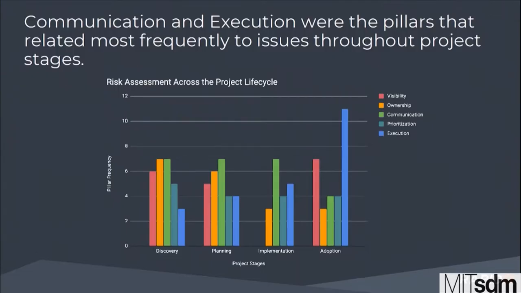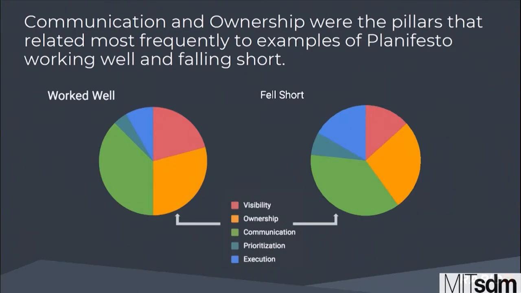How can we help them understand where their gaps are and what it is that they need to do moving forward? And so it was really helpful for them to see that they have a lot of communication issues that cross really all of the stages, but primarily the first three. And then you have some real risks with execution, of course, in the last stage. Again, we just showed them a different slice of the data so they could see that communication takes up the bulk of the issues really all across the project. And so one of the things that's allowing them to do is really focus closely on their communication strategy.